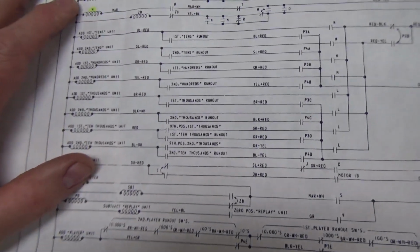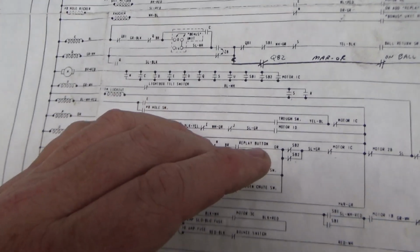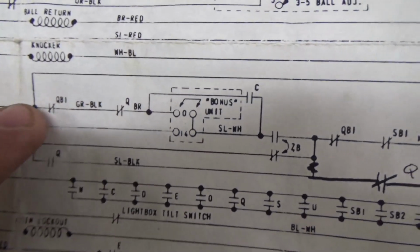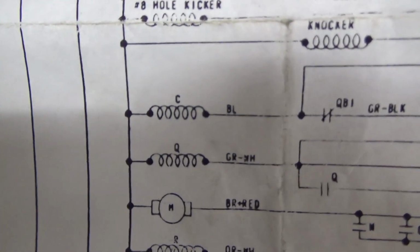Okay, and so the one that moves it is, I saw it here earlier. Here it is. C is the add bonus unit relay. So whenever that pulls in, it will keep running until the bonus unit runout switch, that's the one on the edge, turns off. So once that thing starts going, it goes all the way.